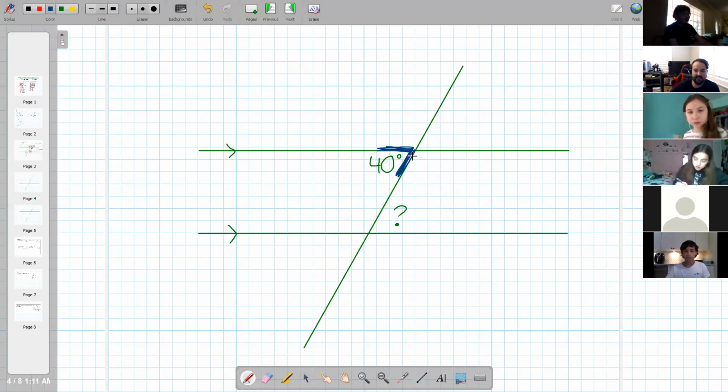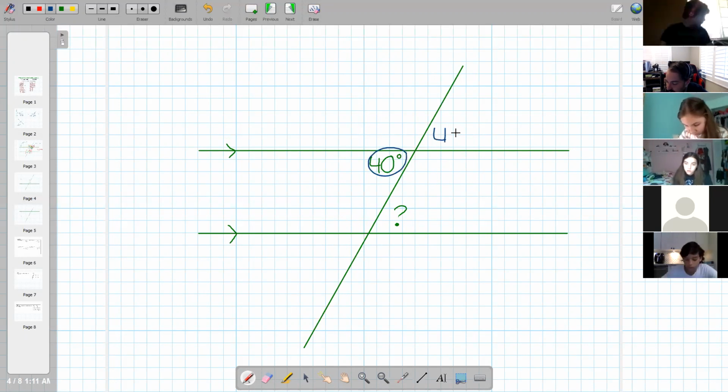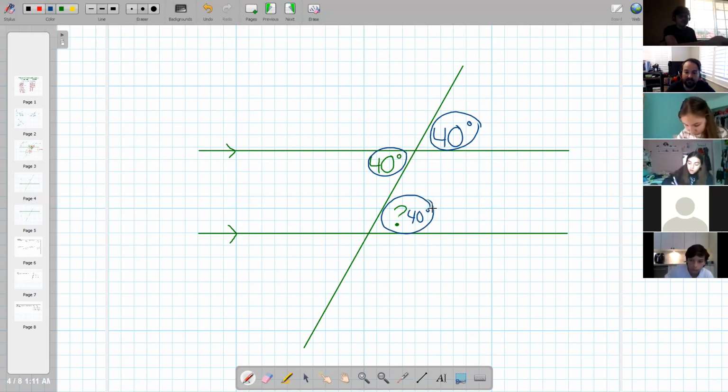Because these 2 lines are parallel, all the acute angles in this picture are going to be 40. So this one across from it is going to be 40, etc. If we were actually trying to prove that, based on what you know so far, we'd probably say that if this angle's 40, then the one across from it is also 40 by vertical angles, because we know the definition of vertical angles. And then this 40 is in a corresponding location as this one, and that gives me a 40 down there as well. That's probably what we would do based on what we know right now.